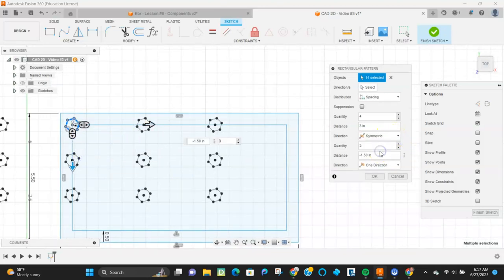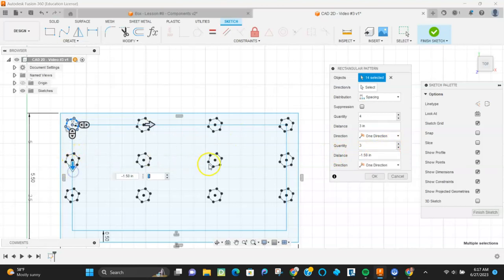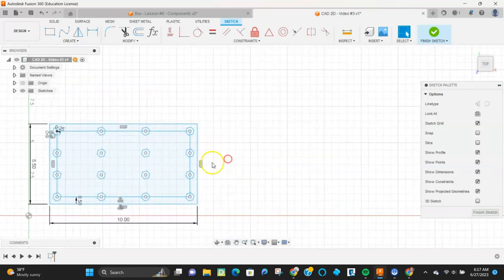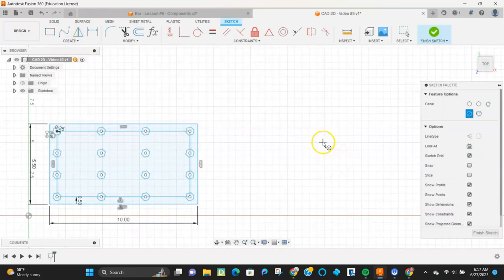And I can also specify the extent. So I can go in both directions. I can make it symmetric or make it go down. And you can see that now I'm specifying that distance. I can't drag it with the arrow because I've set that spacing, but I can change the number of elements in my pattern. So I've created a simple pattern where I didn't have to copy and paste my polygon. I was able to just utilize the built-in command.